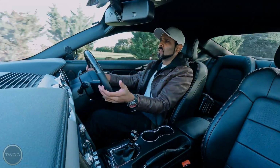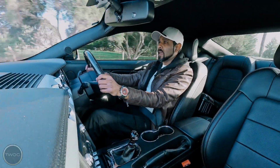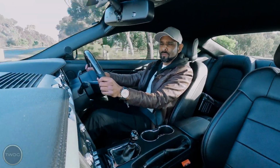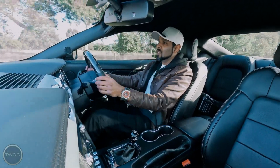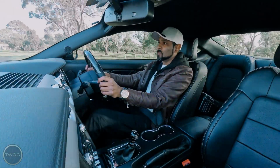Now, you do need to change the way you drive this car though, because stepping into a supercharged Mustang, if you've been in a standard Mustang, there is a lot of power under your right foot. So it's not a point and shoot car. You can't just get in and floor it, because like any other animal, it'll listen to you, but push it too far, it'll bite back. So you definitely need to change the way you drive the Mustang with a supercharger strapped to it.